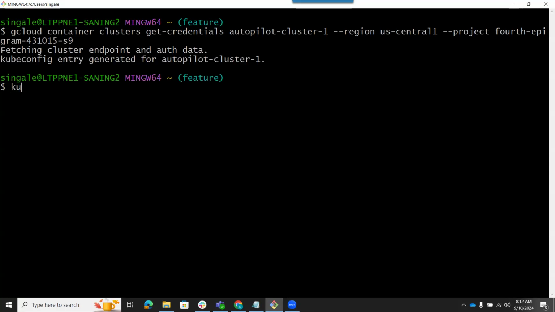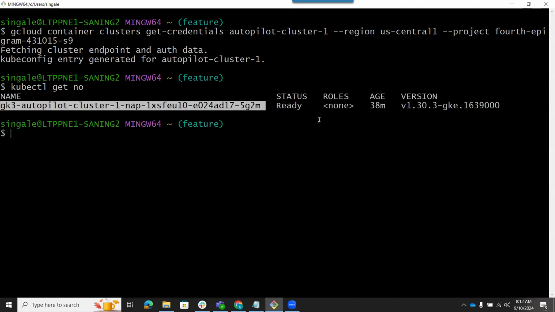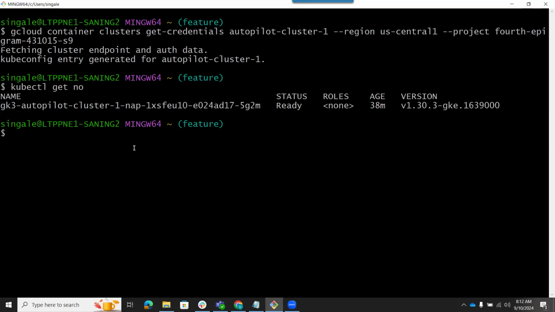So now if you do kubectl get nodes, you will see the list of nodes which are available in the cluster. So I can see there is one node which is available. I have already created this because it takes at least 10 to 15 minutes to create a new node. So this is the cluster which we created yesterday only, and that is still running. So I have not created a new one today. Okay. So how to proceed?